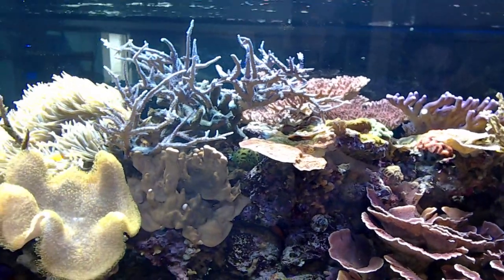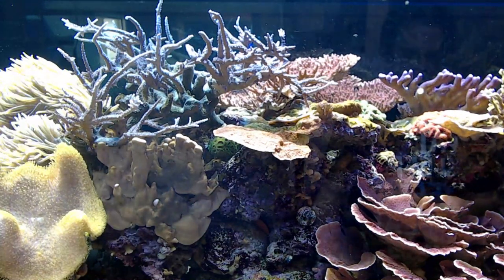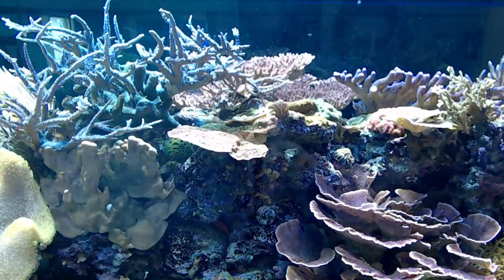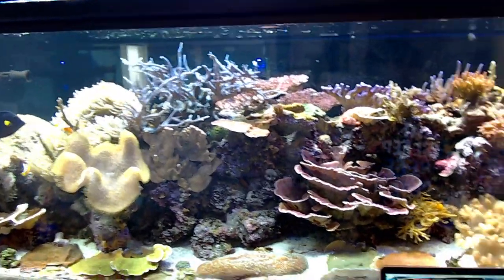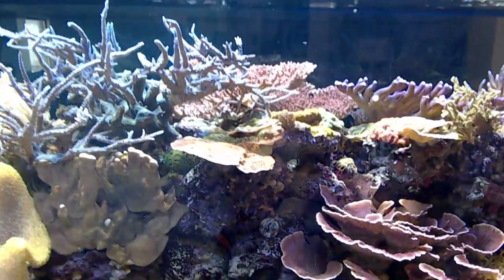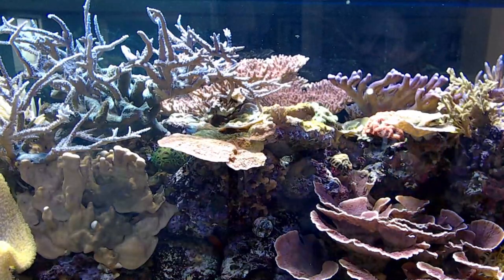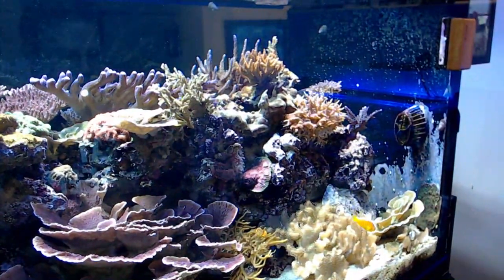That spot looks really blown out. I wonder if... See how white? It's so crazy white. It shouldn't be that blown out. It looks fine to me. I'll back up a little bit. How's that? Not much better. It's actually worse. Where are all the fish? They're over there. Oh, here's one way over here.